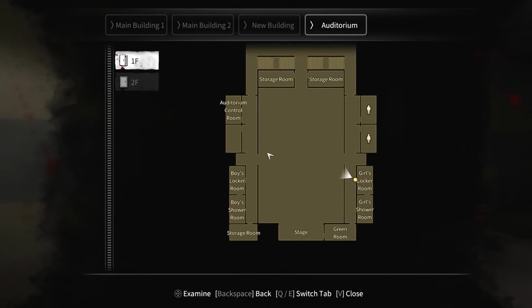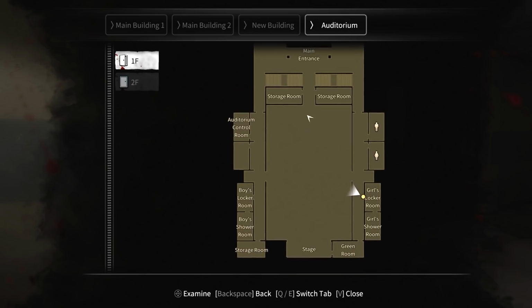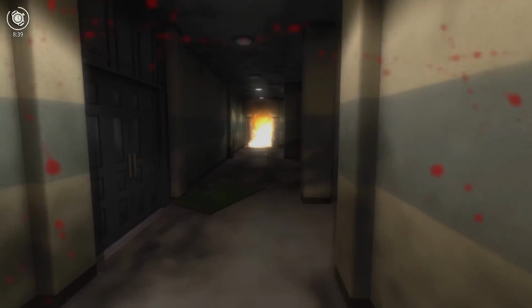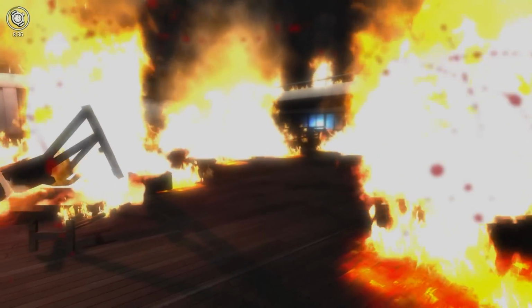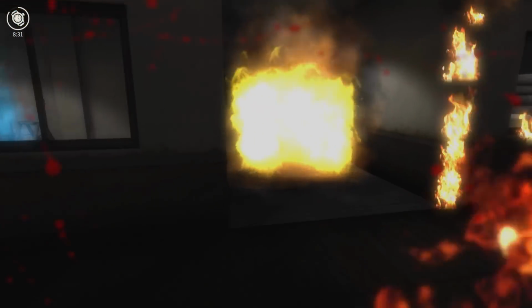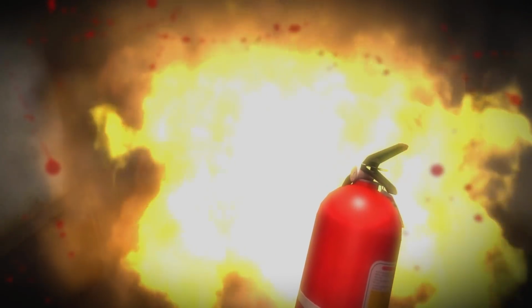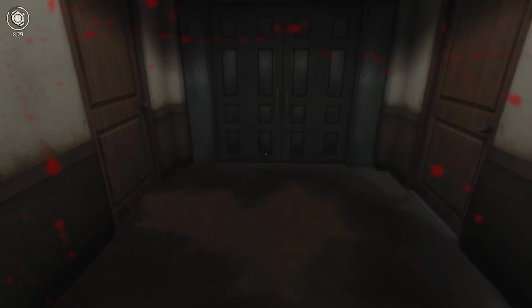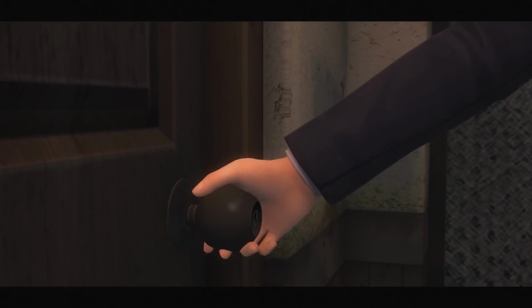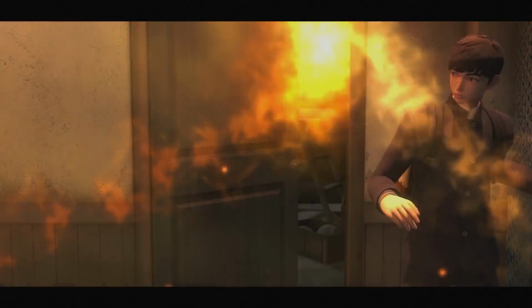So let's have a look at our map. Where can we go from here? Can we maybe go to the main entrance now? Let's get the heck out of here. I don't know. Guys, I don't know where to go. Maybe we can get through here. It looks like it's working. Yes. I can't get through there, though. Oh, yes, I can. Oh, maybe not. Maybe not.